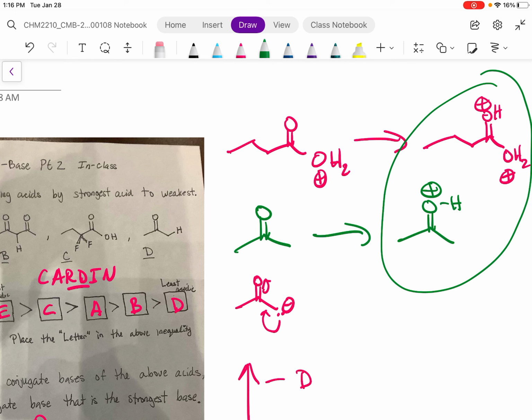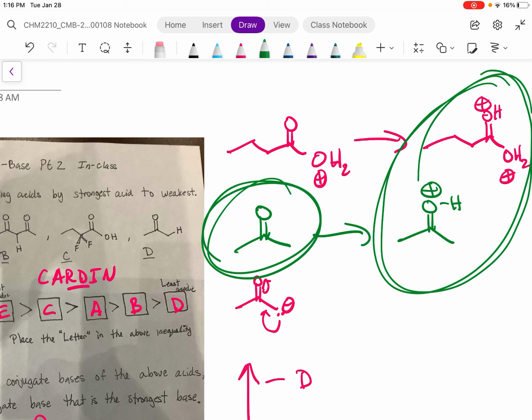So that would be because we're looking at the stability of these and saying which one's the most likely one to occur. We can say, hey, this guy would be the stronger base. Do you see how I'm always relating it to energy levels? Using the cardinal rules and the principles and making some judgment calls.